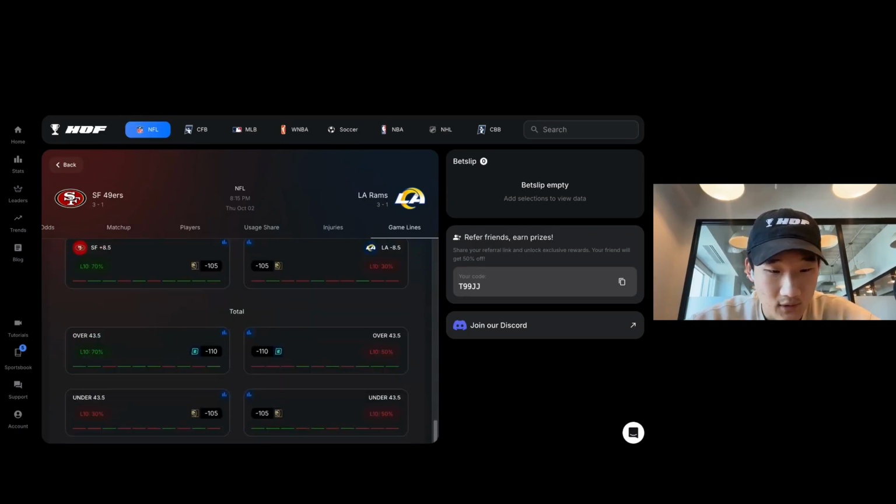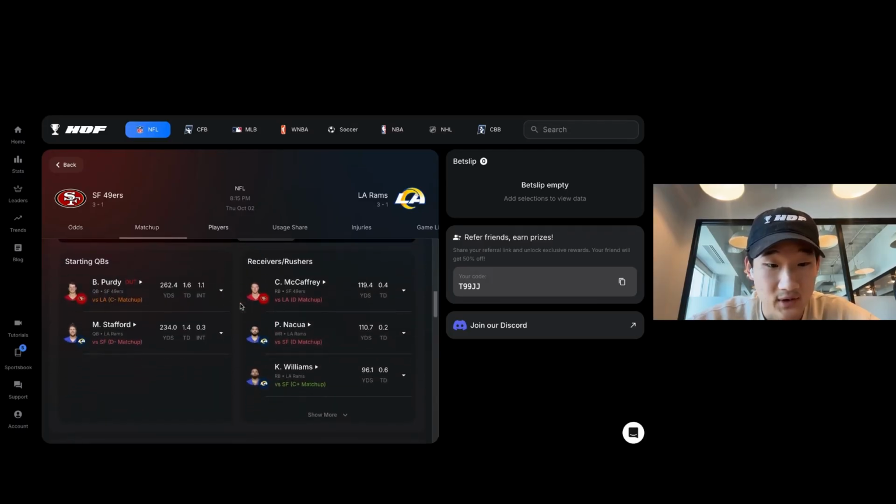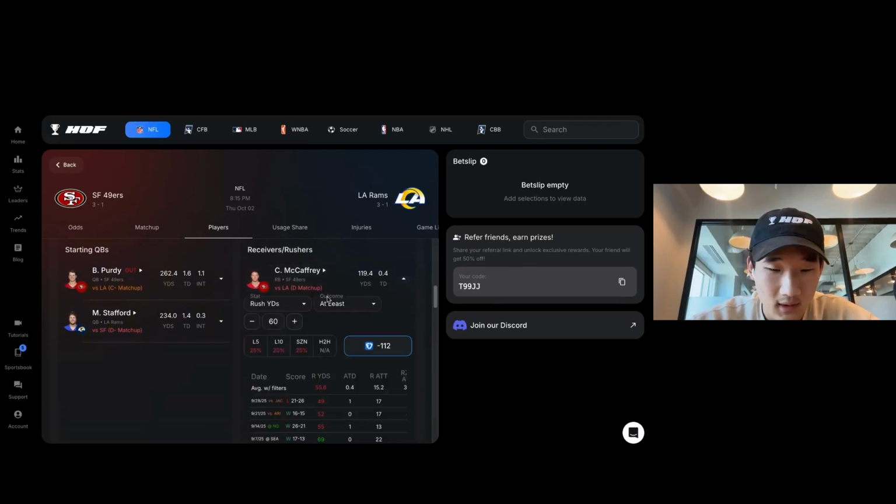Now we can move into how to do some analysis when it comes to each player's stats page. For example, we can look at Christian McCaffrey, who today has a D matchup grade for rushing yards against the LA Rams.